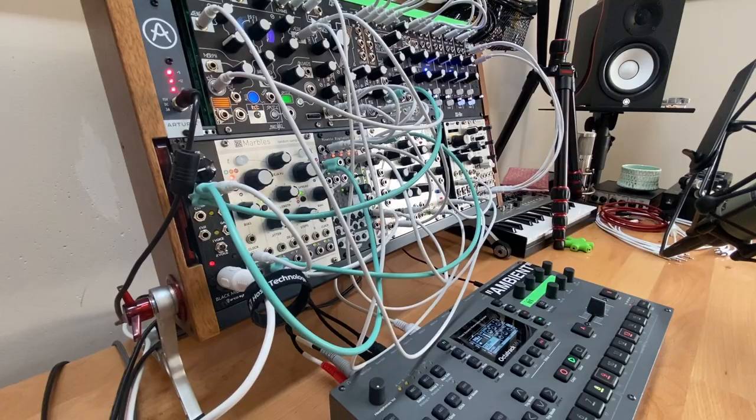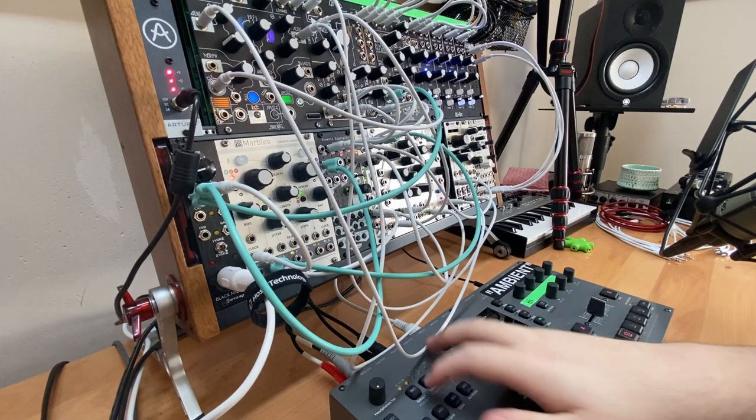Look at that. First try, just pressed it randomly. Amazing. Just full of amazing possibilities already, right off the bat. And that's essentially the core of this setup.